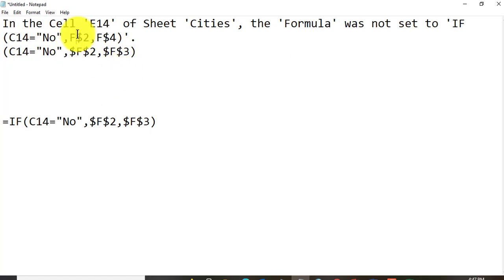My personal practice, here's what's going on. This absolute symbol can indicate that only the row should be absolute. Sometimes you'll see only the column should be absolute. In my formula, I chose to lock the column and also lock the row. So absolutely keep the column the same and absolutely keep the row the same. It's technically not wrong. They just did a little bit of a shorthand to say it's really only the row that's changing, so that's the only thing that I need to lock.